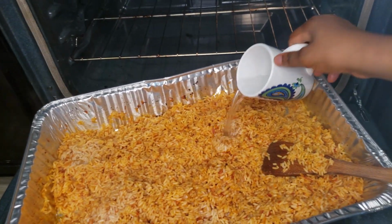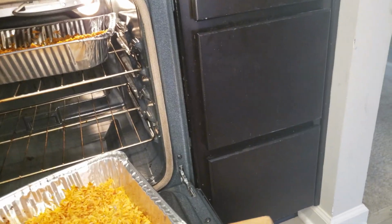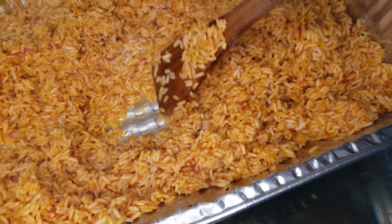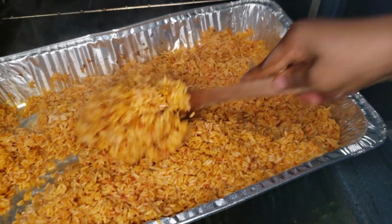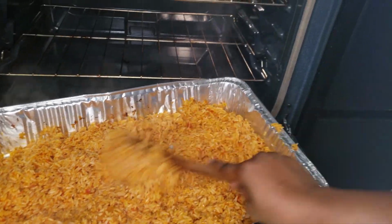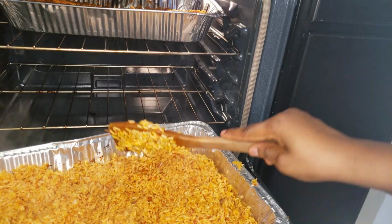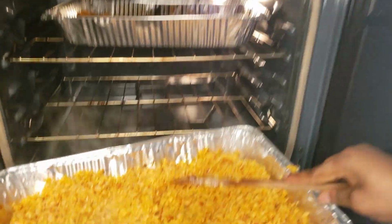I think that is enough. I'm going to turn it together. If you look at the bottom, I didn't put too much water, you see. Then I'm going to put it back in the oven.